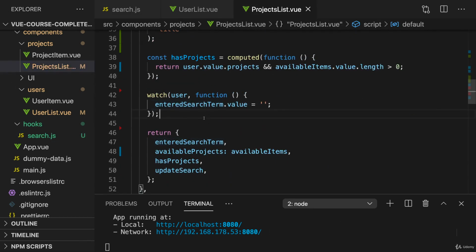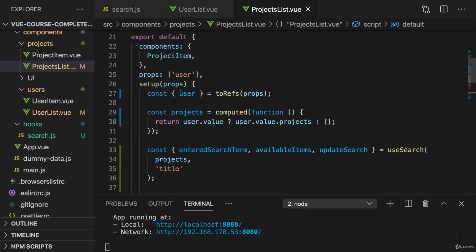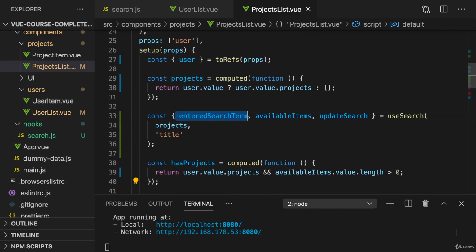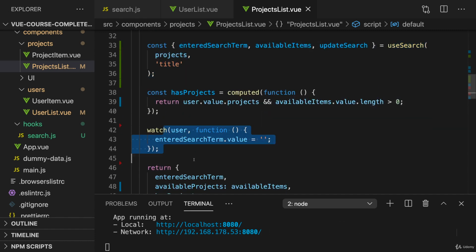It will work, as you can tell, but maybe it's also something you want to avoid. For one simple reason: to keep your code understandable and maintainable. If I see this code, I might think that entered search term should be a ref of this component, and I'll not find it there until eventually I see it's coming from this hook here. In addition, changing it here outside of the hook could interfere with other logic you have inside of the hook. It doesn't here, but it could in other apps and other scenarios.